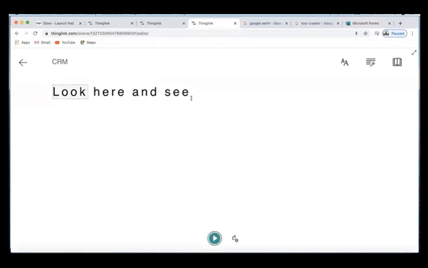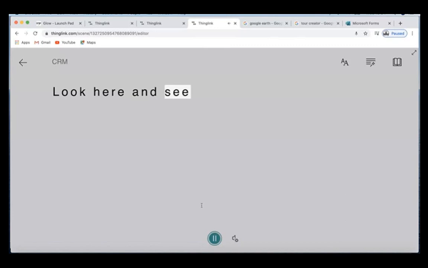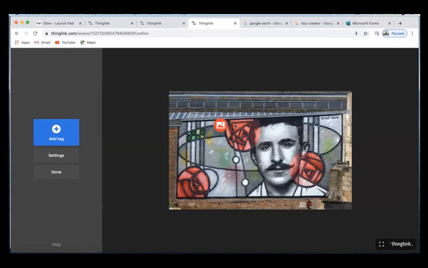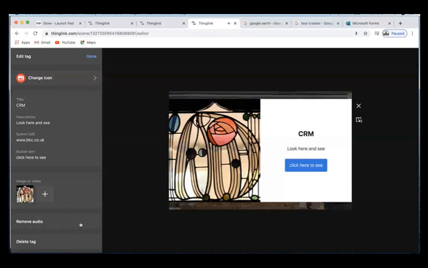You've got the Immersive Reader as well, and it will pop into Immersive Reader, so you can check that it reads the way you want it to, and then you've got all the options of Immersive Reader that some of you will be familiar with, but I'm not going to get into that. I'll just play it again. And that will talk through what you have put as the description there, which was over here. So that's that. So there's my little tag now, and it's sitting there nicely. I'm just going to remove my audio so it doesn't keep playing.